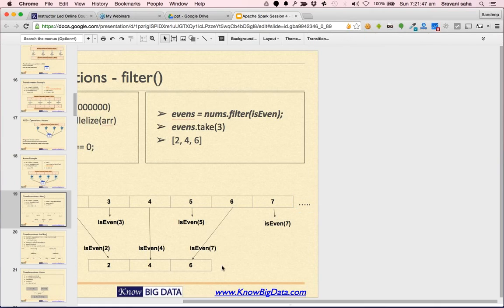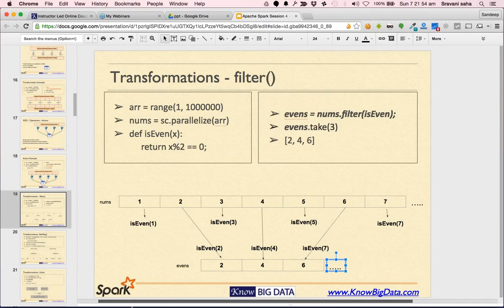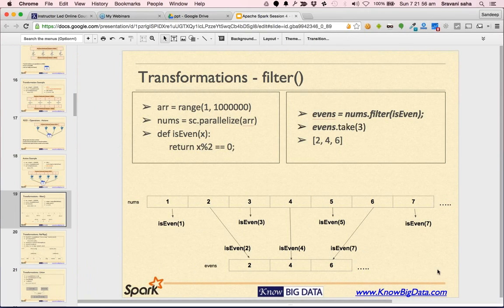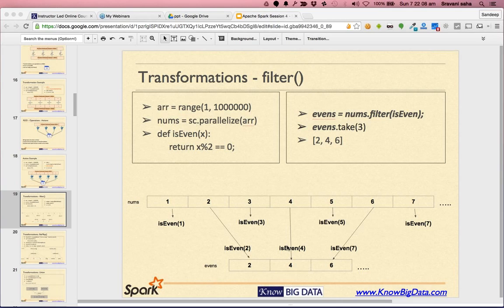There are many more elements in this second RDD also. It's only for demonstration purposes that we have kept three elements. Now, when you say take on this, it will bring the data back to your node, while the data is distributed across the cluster.